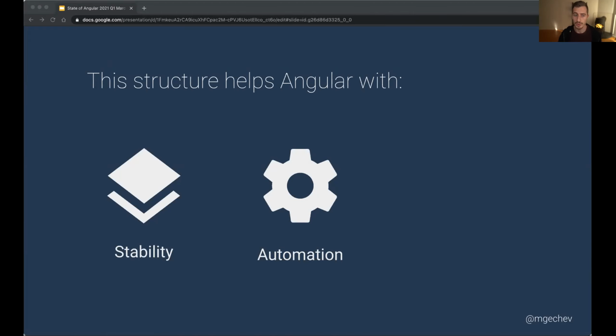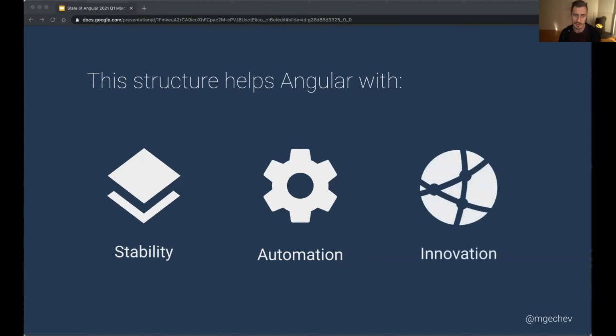And we can reuse these automation scripts later on in the external world as well. It helps us with innovation because we have access to all this project source code. We can see how they're using Angular, and we can get new ideas on what framework improvements we can ship.